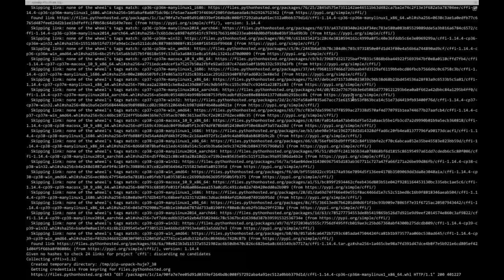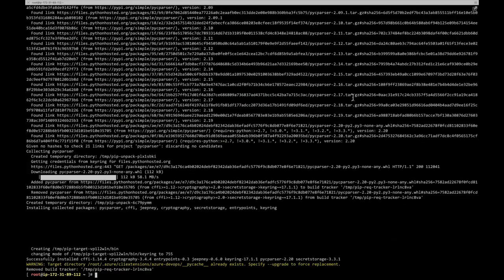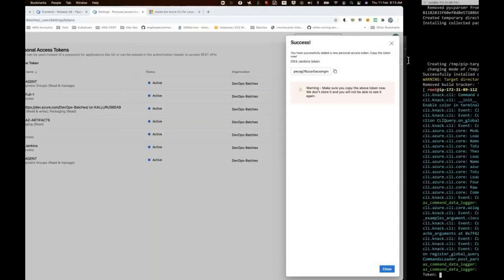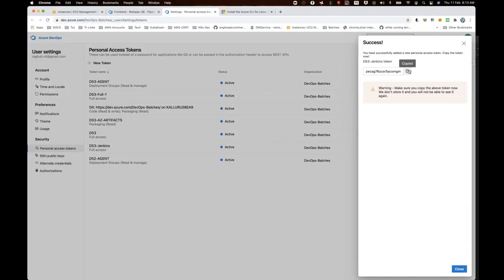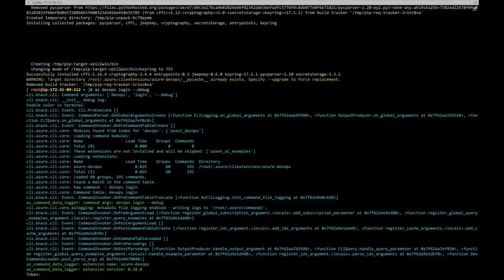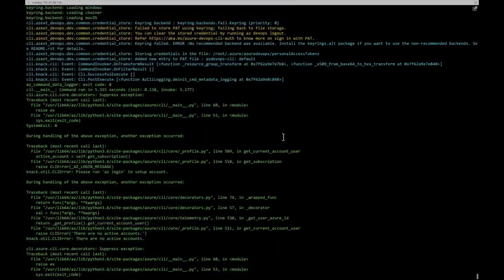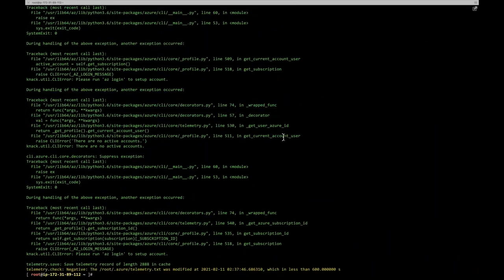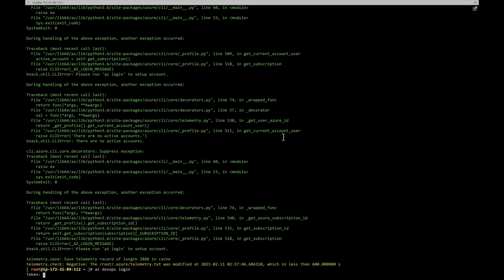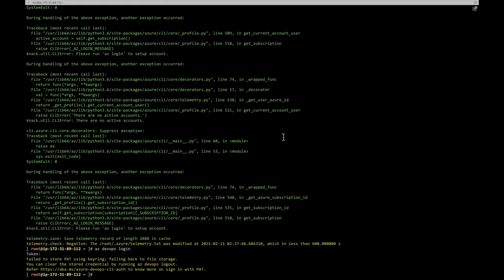Yesterday it was working fine. Then I did it after that, and it might be working. Okay, right. So if I remove the debug option and do this, it's working. This is how it is working.